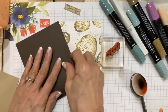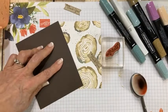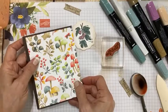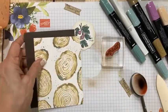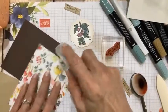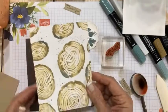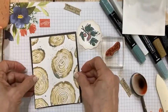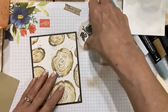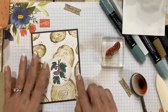So I've got an Early Espresso card base here. And as I said, much as I love this paper, this side, and it pains me to turn it over, I am going to turn it over. And I'm going to use the tree rings. That's going to go better with my color scheme and my theme. And I want the figs to be my focal point. So I need them to really stand out. And if you're wondering, the other reason I used the soft succulent for the leaves here is you see how there's a little bit of that soft succulent in the watercolor on this.